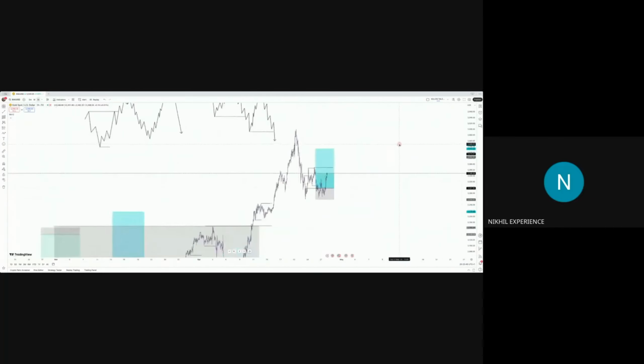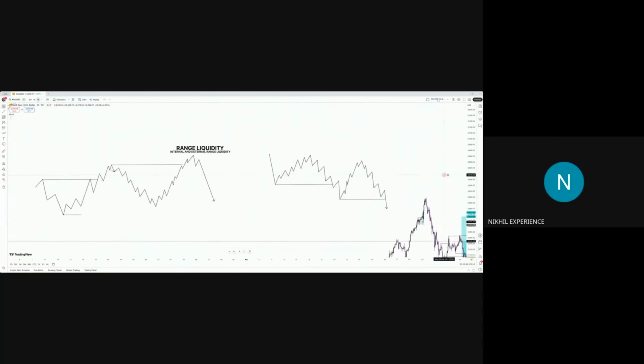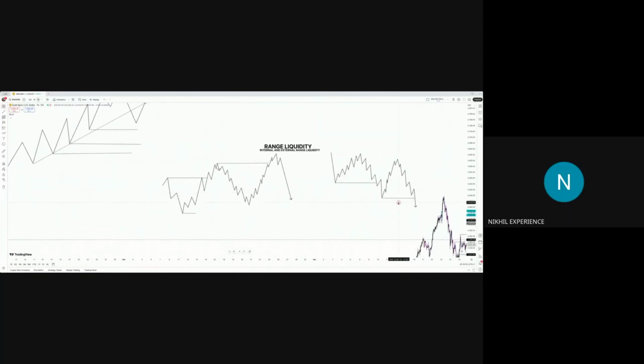Okay, let's go to that textbook chart and use it. So I've explained what a range means. Now from this low to this high is our range. Price has not broken structure. These small highs and lows inside it are what we call minor structures, remember? And this downtrend is what we call substructures.